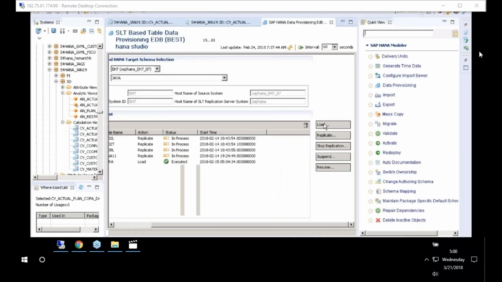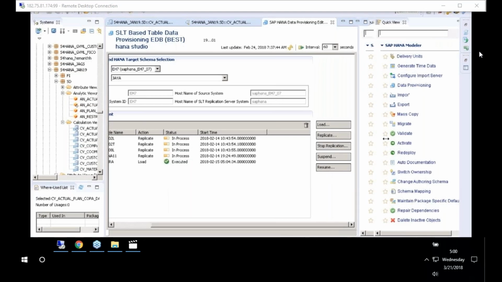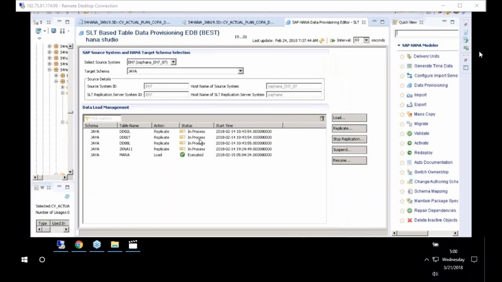Load, replicate, stop replication, suspend and resume. So these are the options that we have in order to do the replication of data. So let us click back.